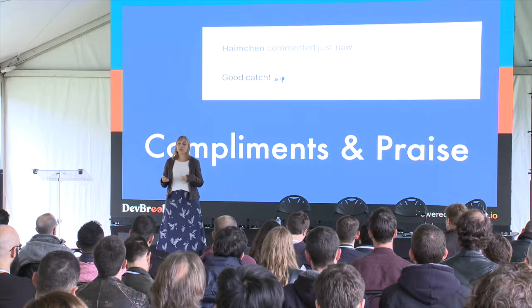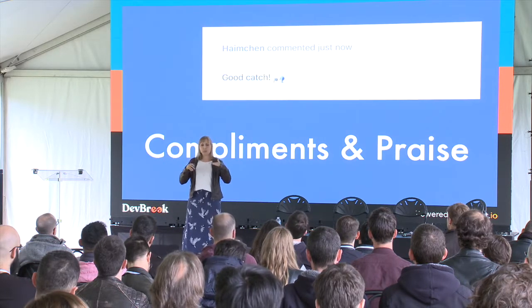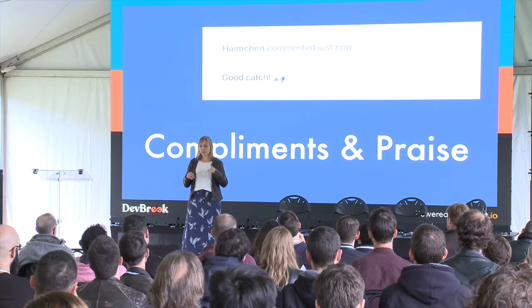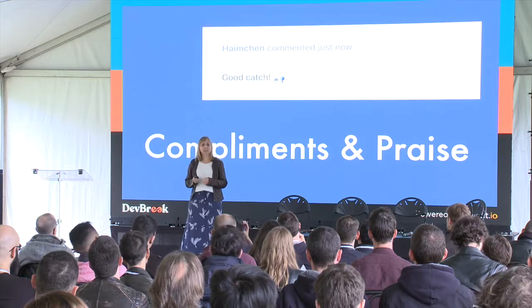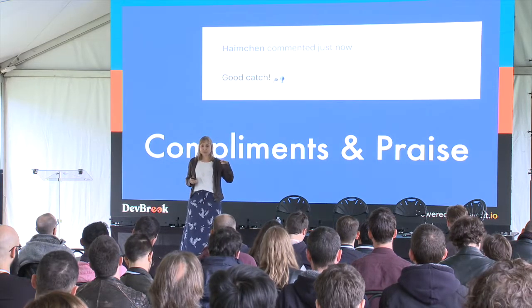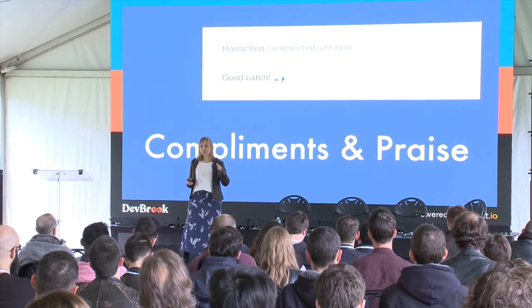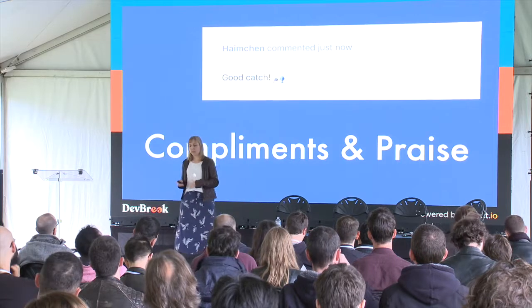And the other thing is, what I always try to do when I write comments on a pull request is to make very clear which ones are just some notes that I have, like compliments, or which ones are really the ones that I want to be read and changed. So make sure that it's always clear what is a change request and what is just a recommendation.